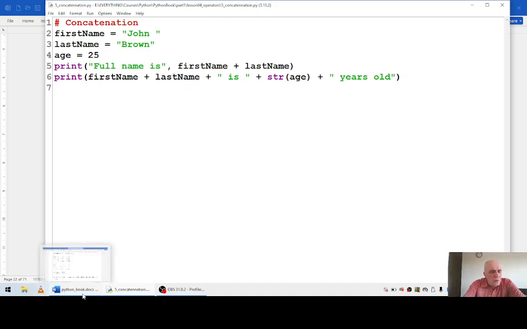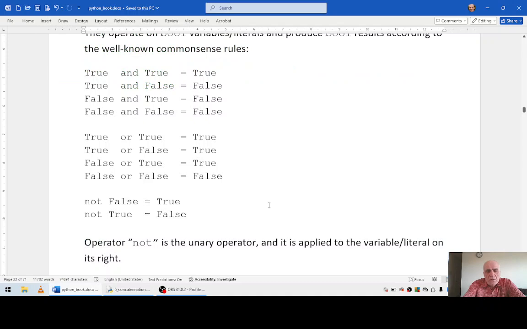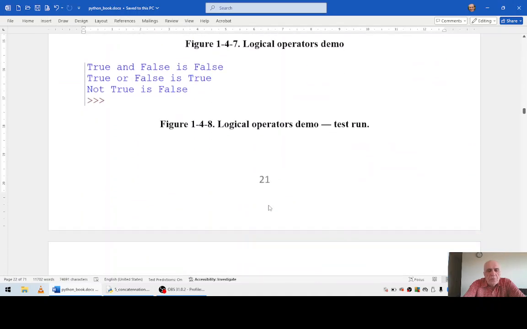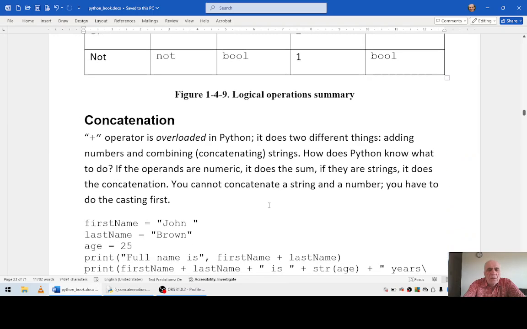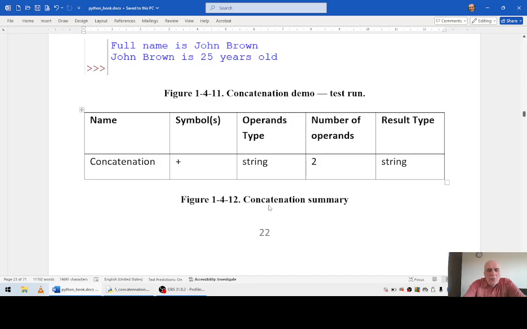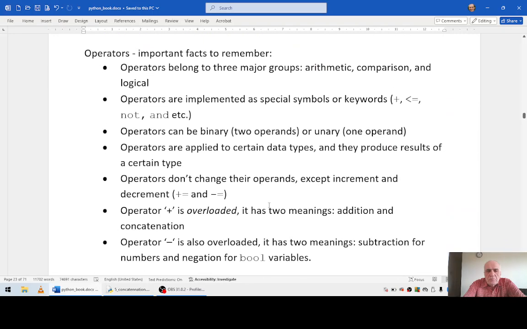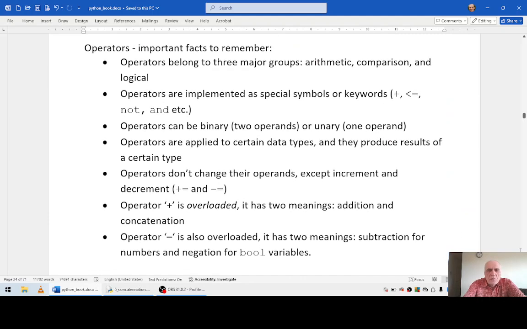Because we just finished this important topic about operators, I would like to give a summary. First of all, we have three groups of operators: arithmetic, comparison, and logical.